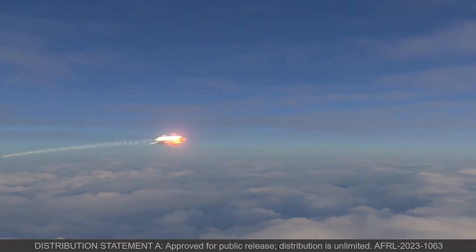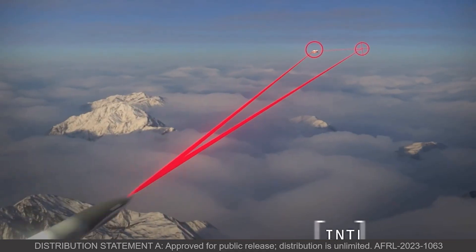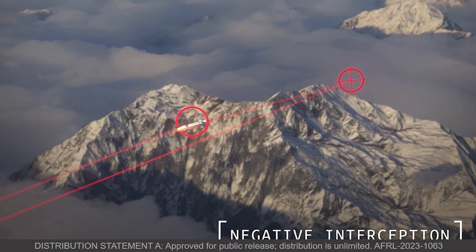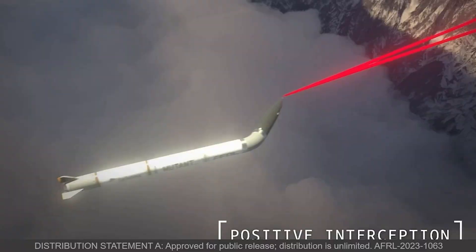The threat is not only fast, but can maneuver, making intercept highly challenging. Off-boresight error combined with lack of missile maneuverability reduces the likelihood of intercept. But now, with forebody articulation, boresight error can be reduced and more beneficial steering forces can be affected to close the distance with the threat.